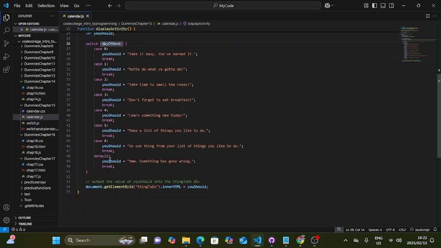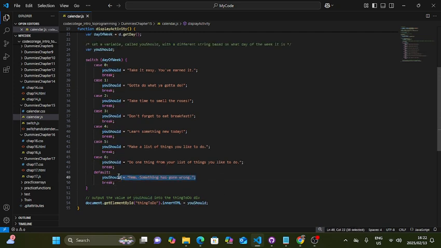And then, if no match is found between the day of the week and the cases, default is executed. So assigned to the you should variable, you'll have something has gone wrong. That will be the result.